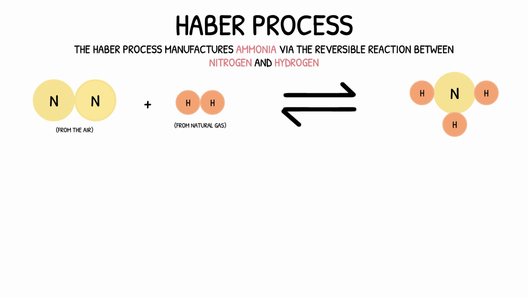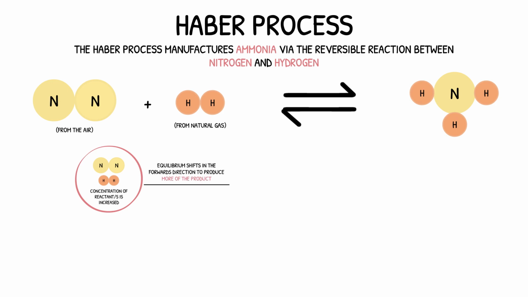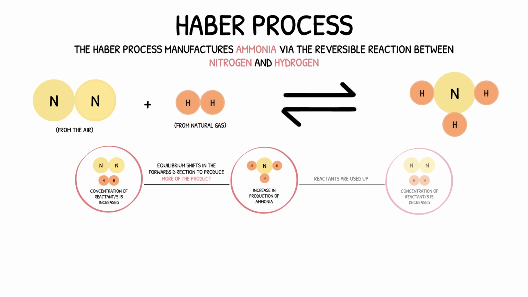When the concentration of a substance is increased, the equilibrium will shift in the direction that will use up more of the substance that was added. For example, if more nitrogen and hydrogen are added to the system during the Haber process, the equilibrium will shift to favour the forward reaction, therefore producing more ammonia and using up the nitrogen and hydrogen that were added.